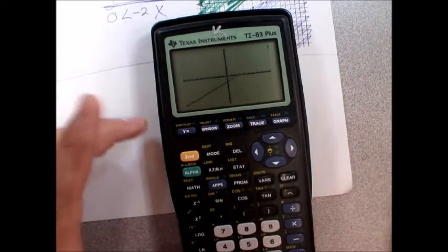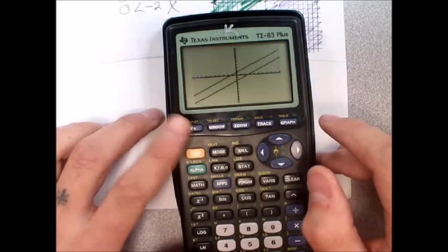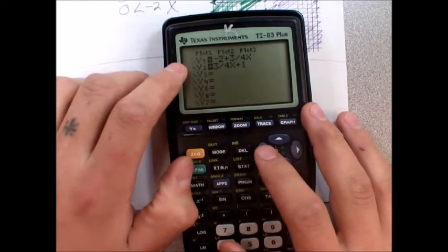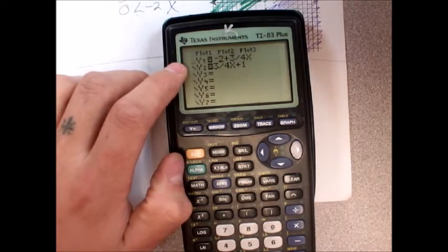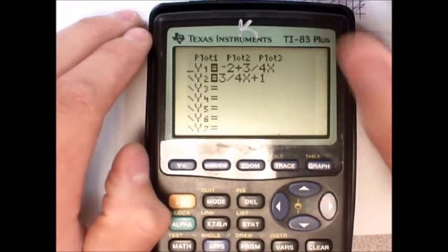Let's go back to our Y equals, now that everybody's checked it and made sure that they have two parallel lines. Tab over here to your far, far left. There is some stuff that you need to hit enter on. Let's get a little closer in on my zoom here.